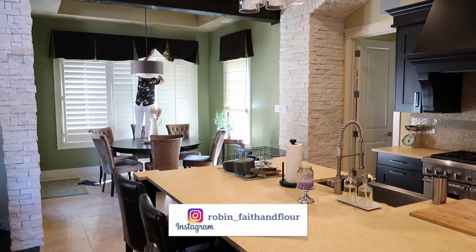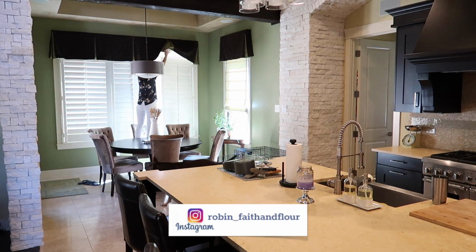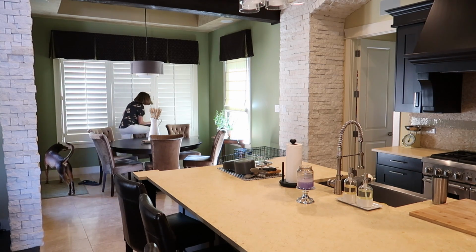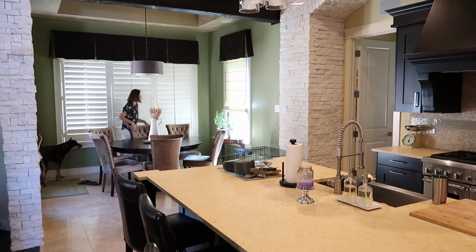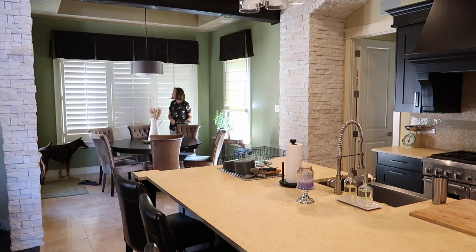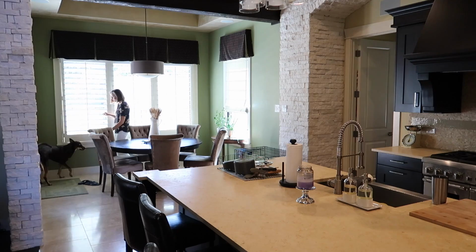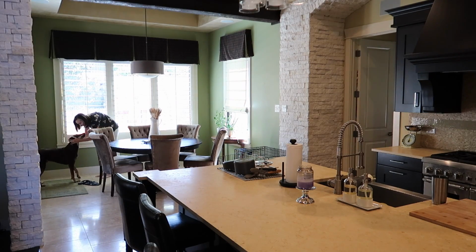In the mornings, I like to let in as much light as possible, and we have had the pleasure of being able to open our windows lately, so I'm trying to get these shutters closed, and I always have to pull the valances out, and to do that, I have to get up on a chair, which is incredibly annoying, but I'm so grateful for the fall weather that we've been experiencing here in Texas.